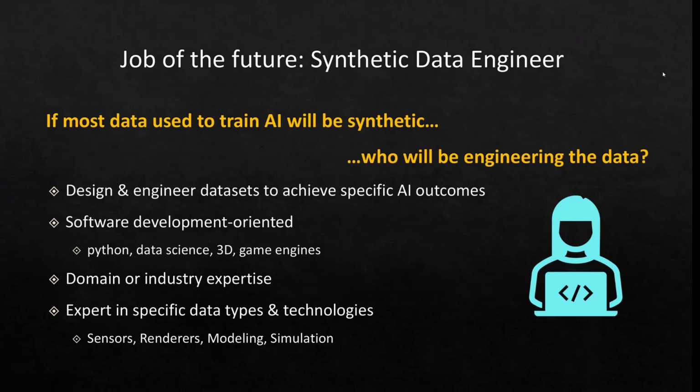We believe a job of the future is going to be something called a synthetic data engineer. As Gartner is saying, in fact, they believe most data in the future used to train AI will be synthetic. There must be, therefore, a job role, a job function for someone who will be engineering that data.